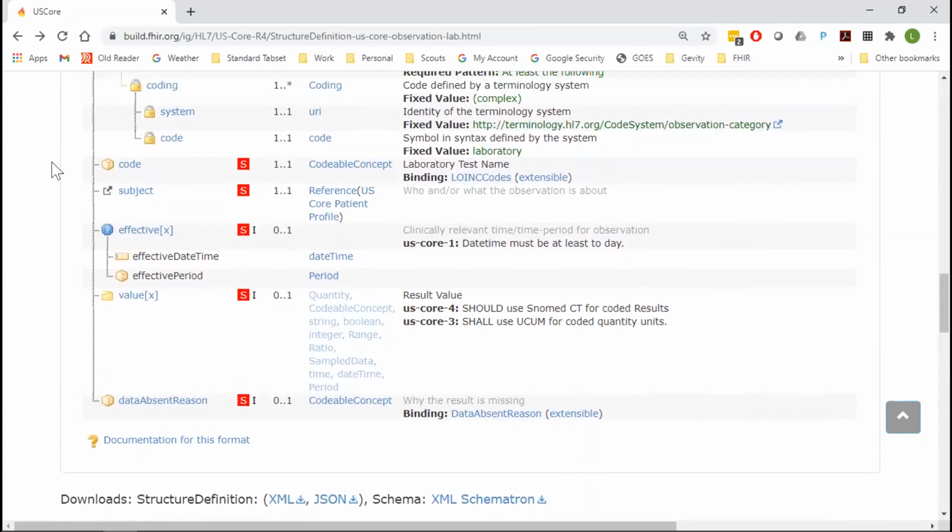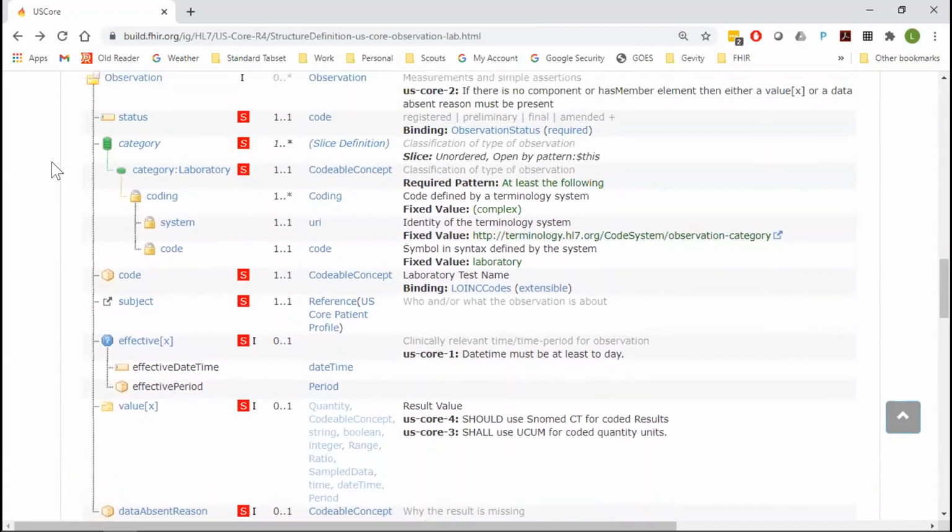So the only things you may be looking at changing in terms of US Core lab observation is: is binding to LOINC reasonable in our space? Is that something that most systems would be able to at least map to? And changing the patient to be your particular profile of patient. But other than that, most of what's here is probably going to work relatively well in the Israeli space.